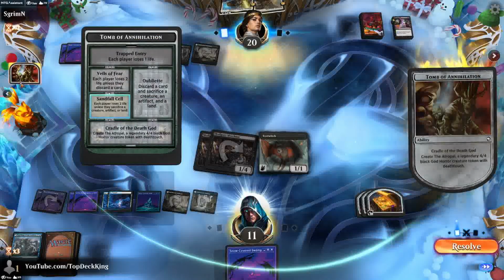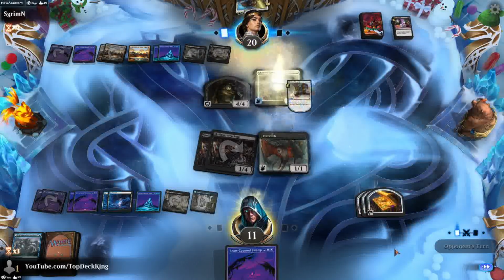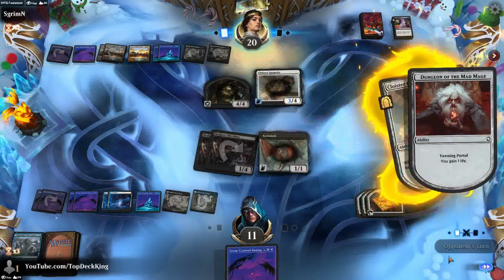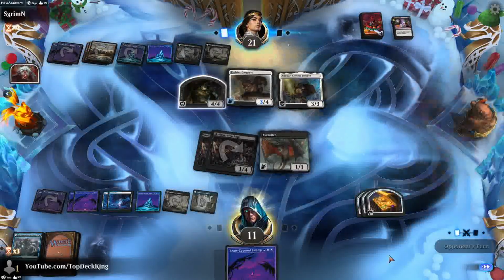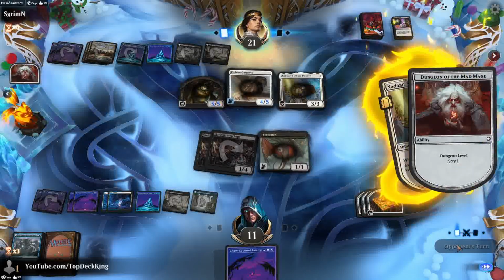Create a 4/4 black token with Deathtouch. Venture into the dungeon. Man, this guy's completed 2 dungeons now. The bigger guys now. Big dudes.